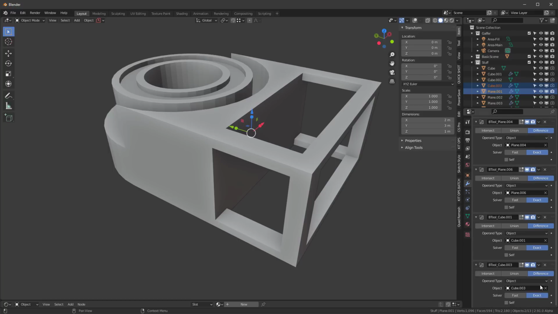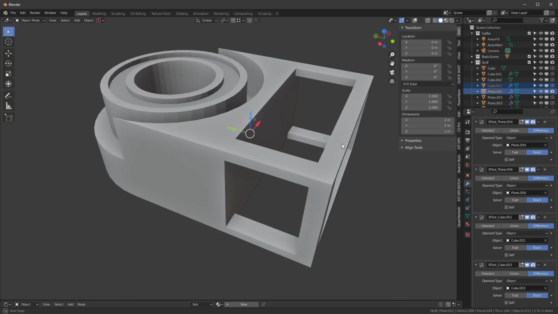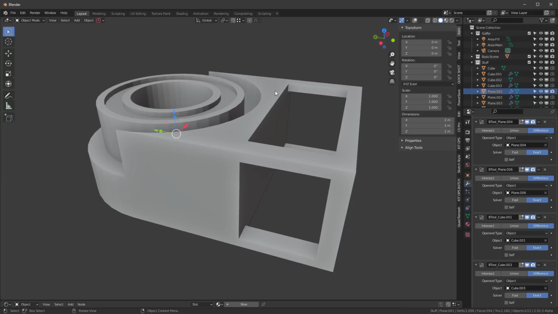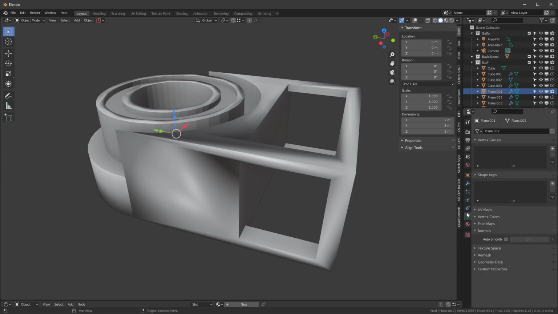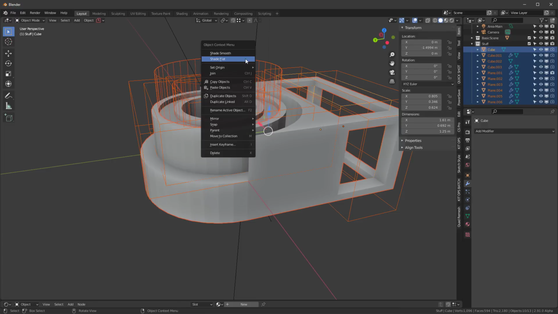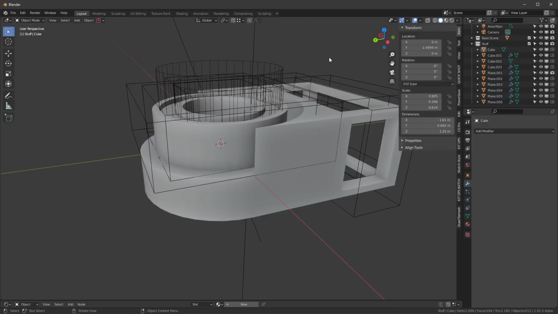Now, do know that exact modifiers will take longer to render than fast modifiers. So the more you stack up, the slower the process is going to be. But as you can see, it really wasn't too bad. That looked pretty good. I'm going to take this and just say shade smooth it, and then go into here and auto smooth the normals. So I can come over here and just select the top one, select the bottom one, right click, say shade smooth, and now we are perfect.